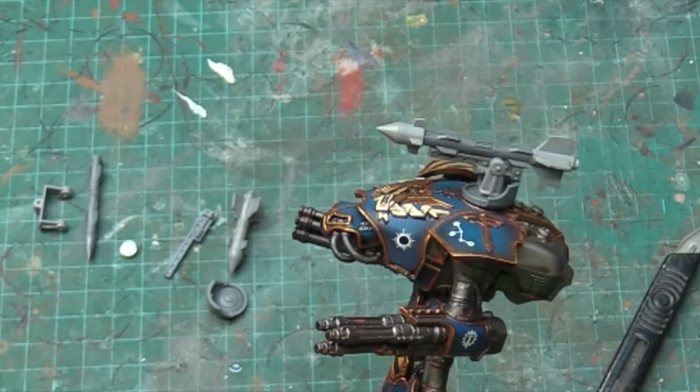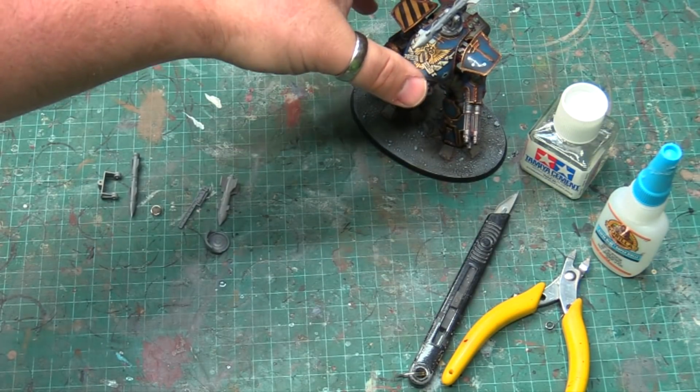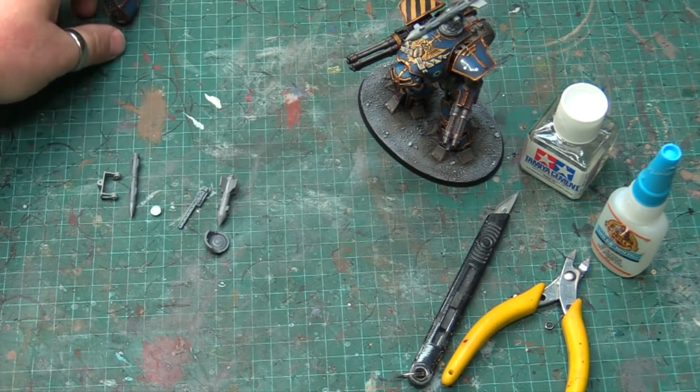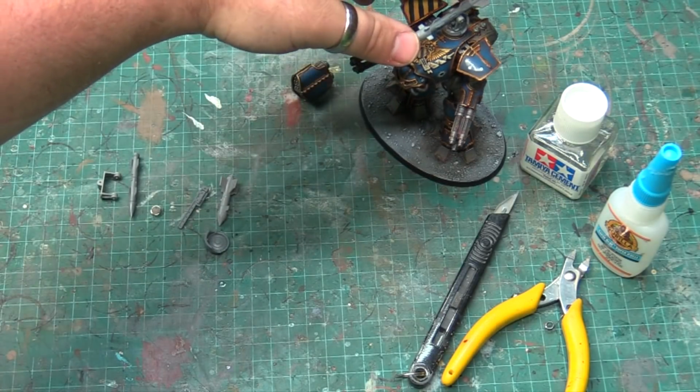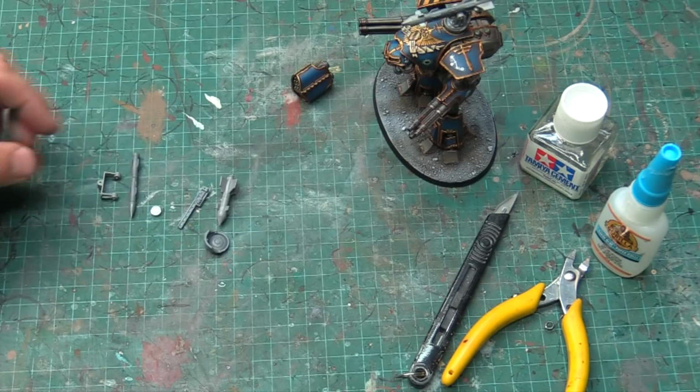It looks really old school, which I actually really like. It has the AT-88, I guess is what they're calling it now, the 1988 version of Titanicus look to it. And it's low enough profile. I think it's going to look cool when it's all painted up and on the table.